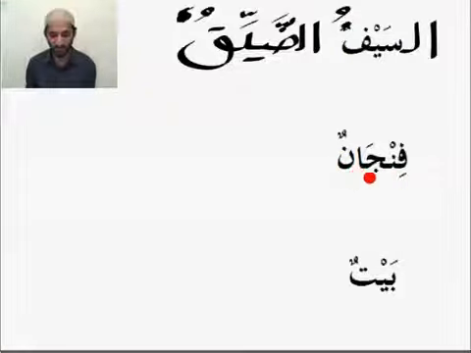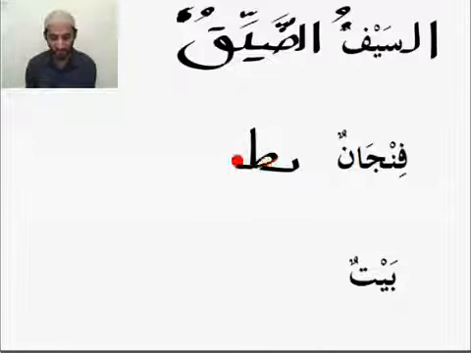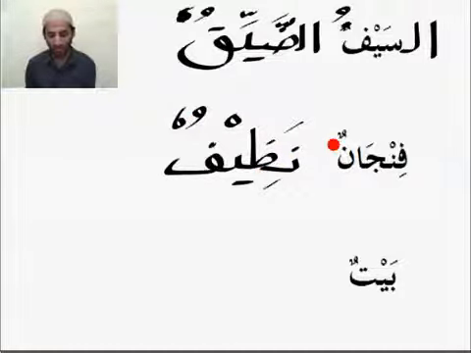Alright, let's look at another example of that. So finjanun, this is my second noun here. Finjanun, it's an indefinite noun. You can see there's no al, and it has this tanween at the end here. So what if I want to give this an adjective and say a clean cup, for example? The adjective comes afterwards, and I have to use the indefinite form of the adjective, because I have an indefinite noun and they have to agree. So there's my word nadhifun. So this is all we mean by agreement in definiteness. One is indefinite, finjanun, the other has to be indefinite. Finjanun nadhifun, a clean cup. Literally a cup, a clean.